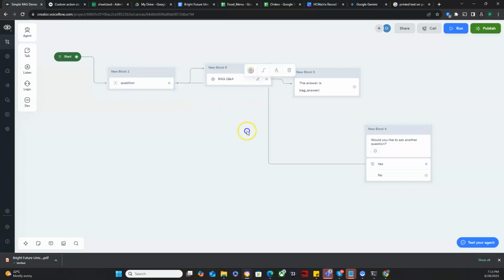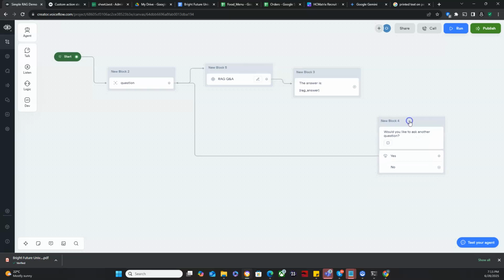Let me make this better. Okay, so I can also connect this here. Yeah, so basically this just sends us back to this portion here, and then we're able to ask a new question, right? And then yeah, that should be that about that. Let's try to run this now.